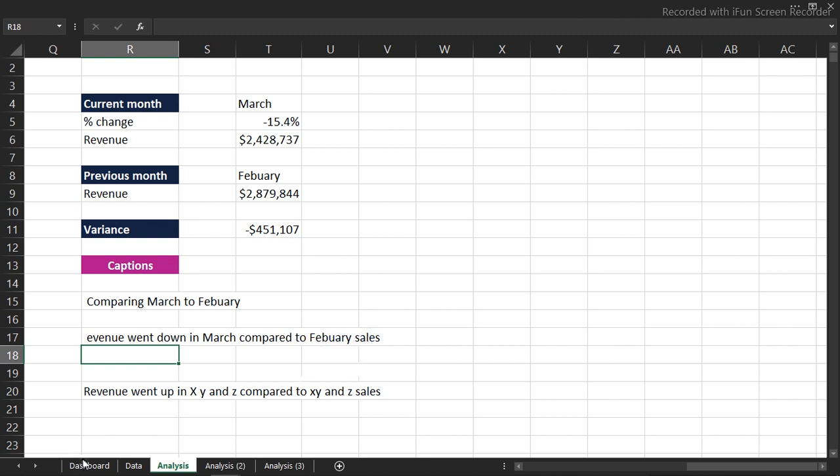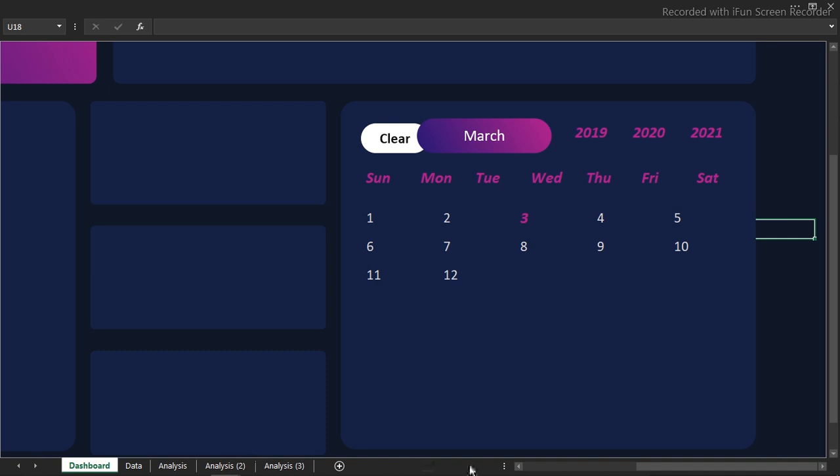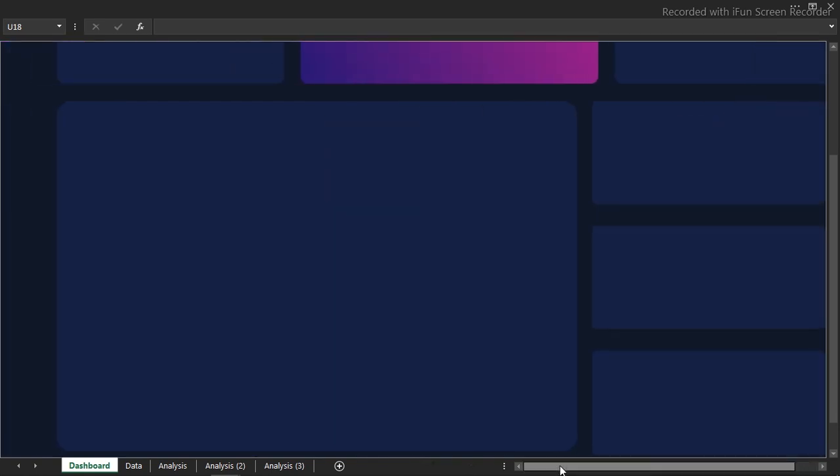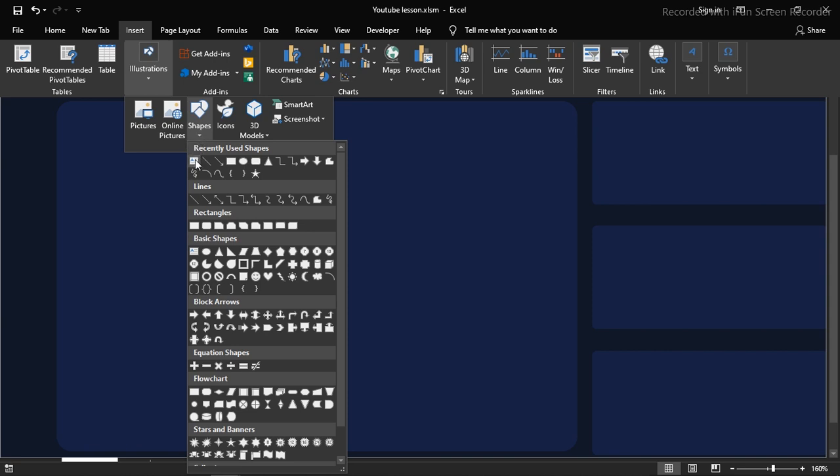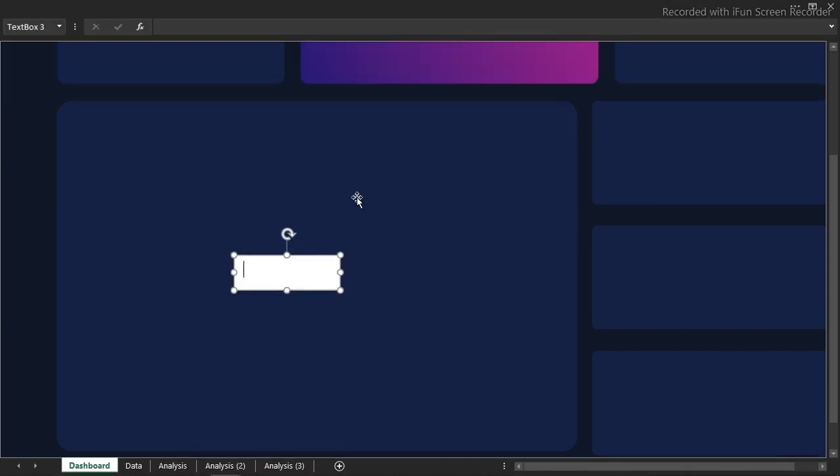So what we're going to do right now is go back to our dashboard area right here and start the visualization on this particular part. For the first time, I'm going to go to Insert, click on this aspect here and go for Shape. I'm going to take this text box and drag it right here. Quickly, I'm just going to type in equal to and pick it up from here.